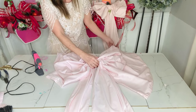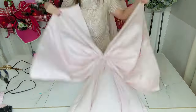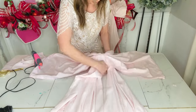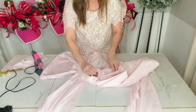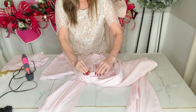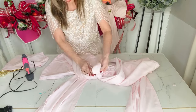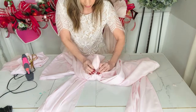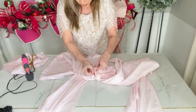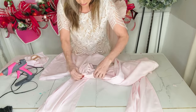Flop your big bow on top in the center, and then you can take underneath your tails and just tie that together — I used a zip tie. Then with an extra piece of fabric, I want to cover up my work and the zip tie because you don't want to see that part. So you're just going to wrap that around and give it a big dollop of hot glue. I took another hair pony or rubber band and added that in, plus a wire, so I had some way to hang my bow.